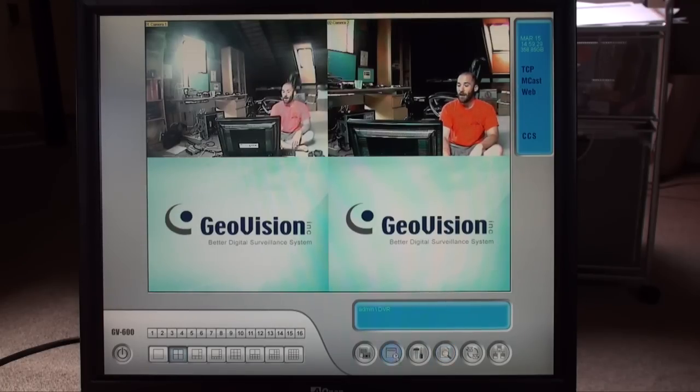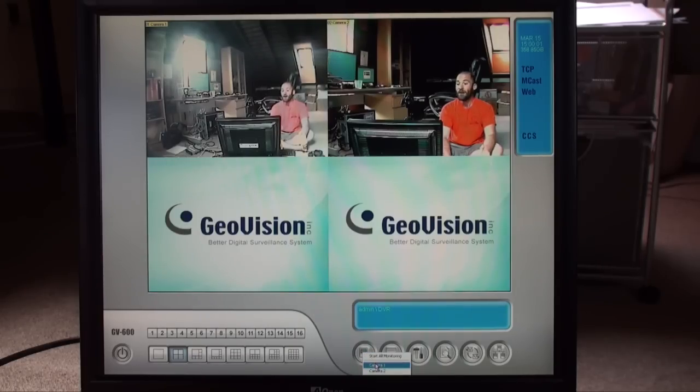Now, when you go down, you'll have some buttons down here. Again, you'll have these configuration buttons on every piece of surveillance software you're going to deal with. The big button that's the most important is this one right here. Unfortunately, you can't see it very well. This is the monitoring button. This is whether this system is recording or not. So if you accidentally turn off all the recording for your surveillance system, you may not realize it. You can live view the video, but it's not necessarily recording.